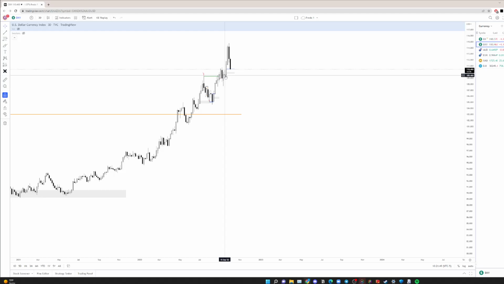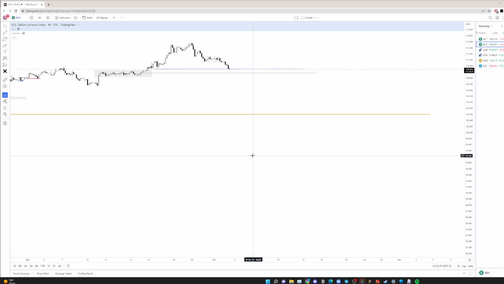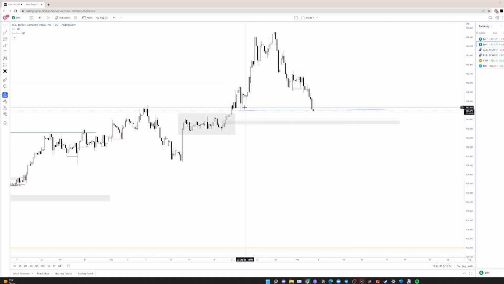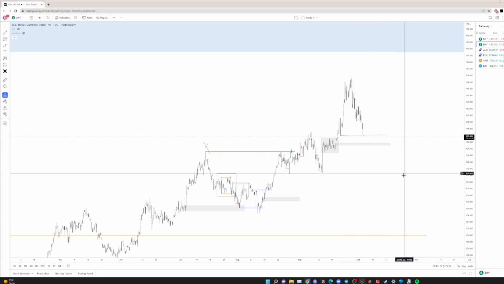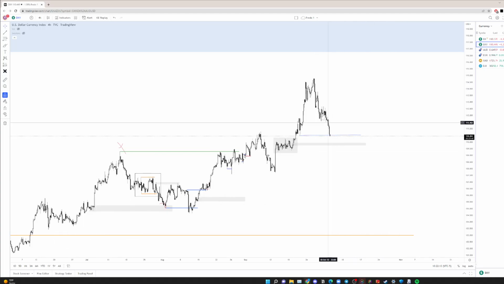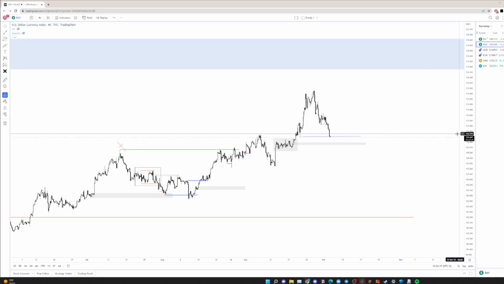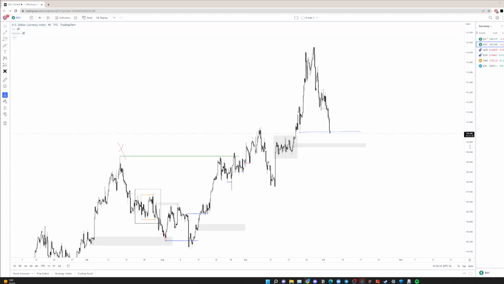However, if we are to break the POI, then this is now a swing break of structure, in my opinion. This would be more so a major intraday BOS here, because this is the last low that led into the highs, and this is the last solidified low. So this is going to be very interesting, because this is not only a pretty deep correction that we have not gotten for quite a bit of time, it's been about a month now almost. So this is where we really want to see whether or not this is going to convert into a bullish sense, or if it's going to really collapse into the bearish sense.